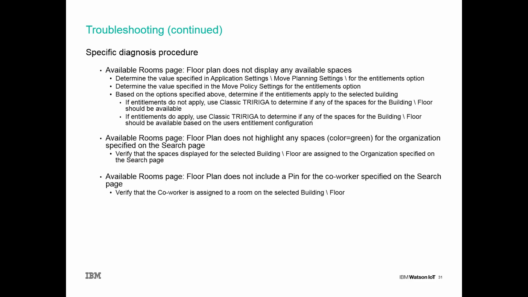And then finally, you may be expecting a pin on a particular floor plan indicating where your coworker is located. If the coworker is not located on that floor, it's not going to be displayed. So you can always go and take a look at the building and floor for that coworker, the room assigned to that coworker, and verify that they actually are in that building and space.